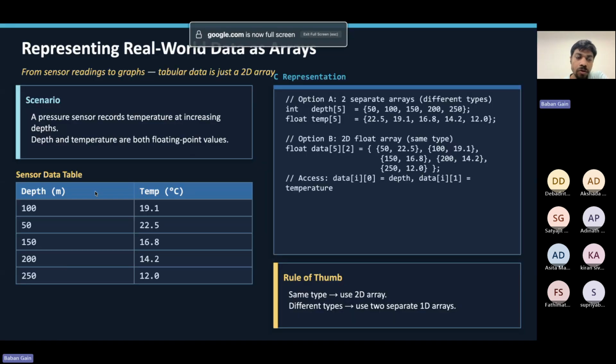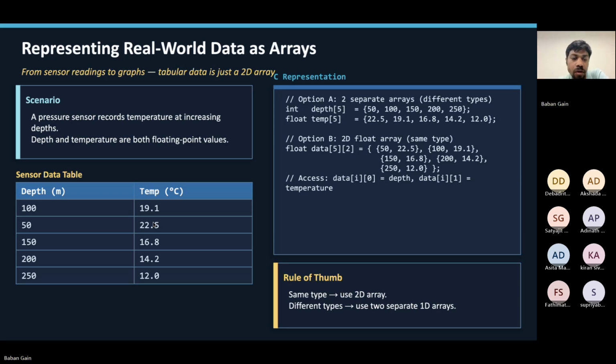If you want to sort it, then what do you have to do? You have to consider that suppose I'm sorting and 50 comes at the first position, but then this temperature becomes wrong, right? The temperature of 50 is 22.5. So if you are doing some kind of sorting, you also have to make sure that you are sorting the other array accordingly.